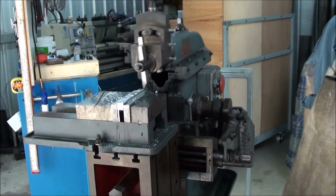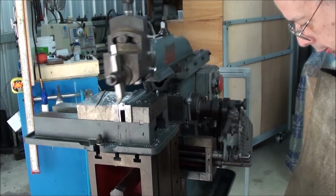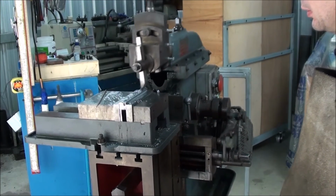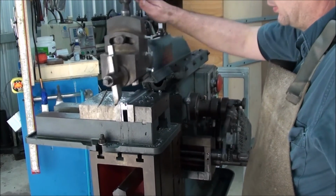The shop floor is not too level. What it does is it tends to walk until it finds a low spot and then it sits there quite happily. That's a bit shallow.